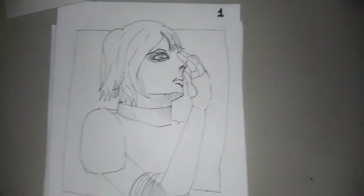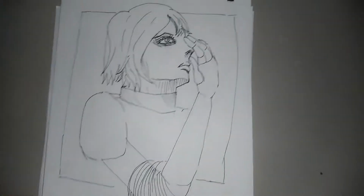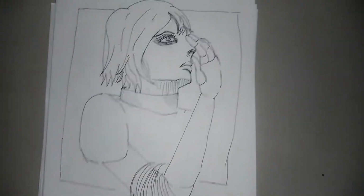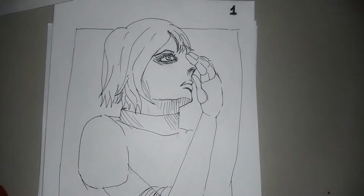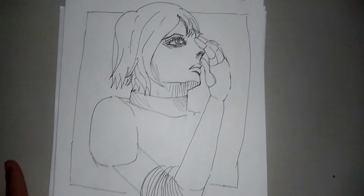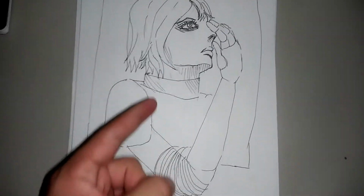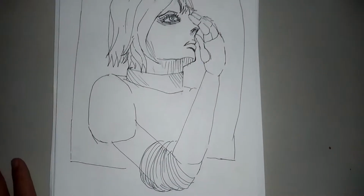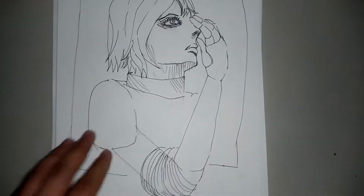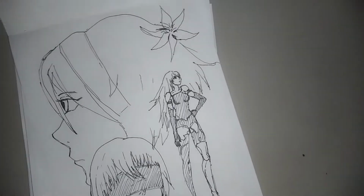First drawing is very experimental, as you can see. It's supposed to be my avatar, but in a more realistic kind of Castlevania artwork style. I don't know how to draw hands, as is represented by this hand. Also, I don't know how to draw in proportion, especially when I don't follow a flow in my drawing. So, as you can see, this drawing is very abrupt, and in many aspects it's kind of rough. And we're going to flip on to the next page.